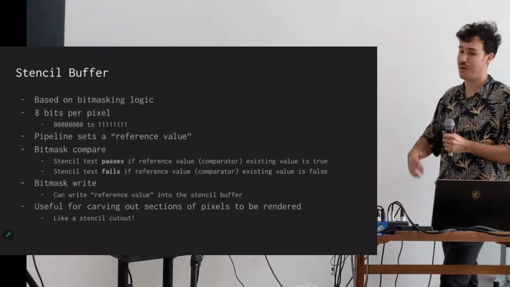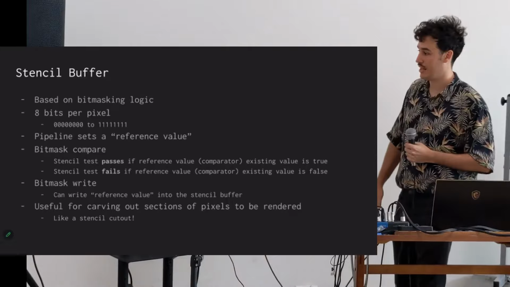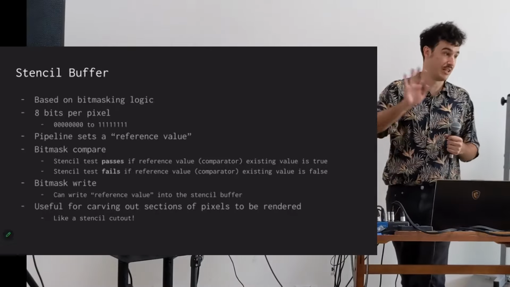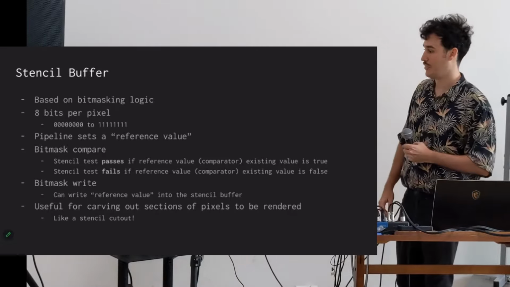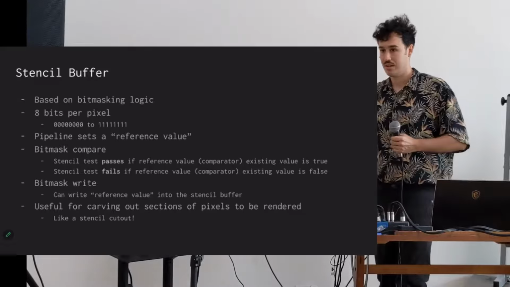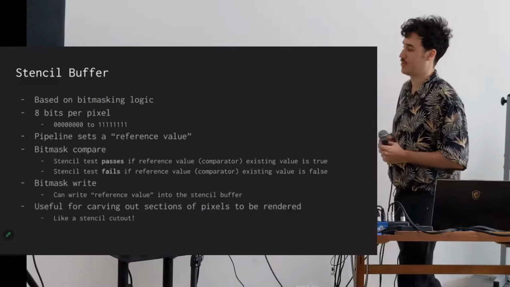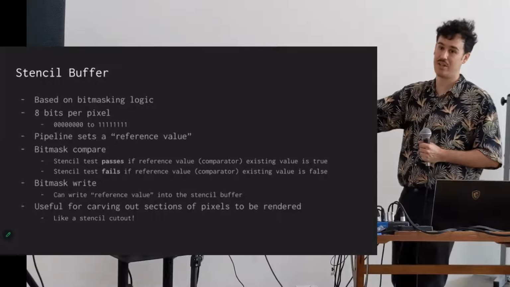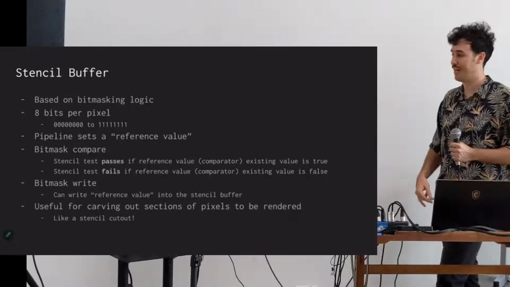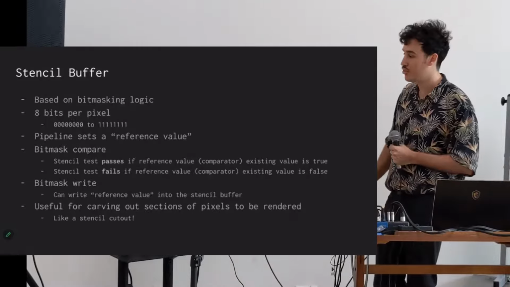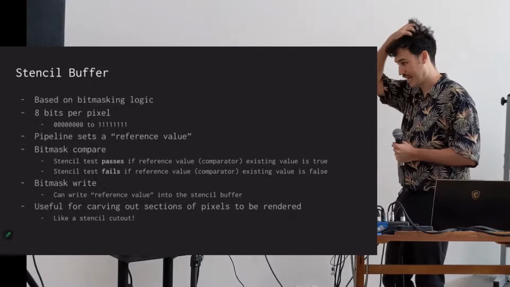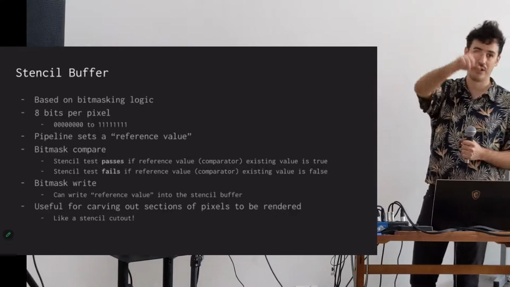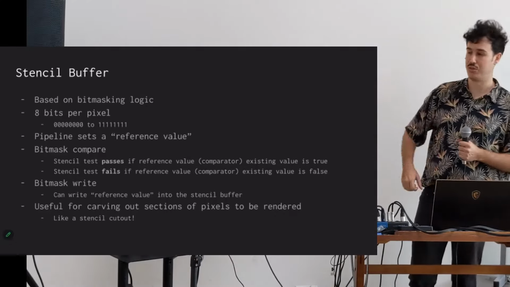The pipeline sets a reference stencil value, and then it can compare that reference value. It can write that value directly into the stencil buffer, and then the stencil test will pass if that reference value compared to the bit mask ends up being true. It'll fail if it's false. Essentially all you need to know is that this lets you carve out sections of your buffer to be rendered into.